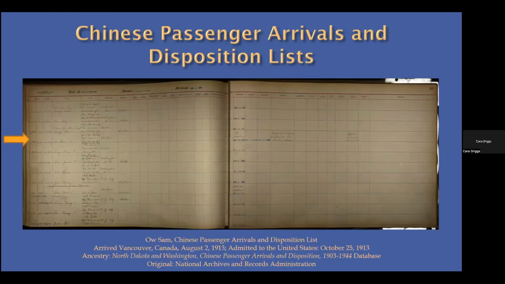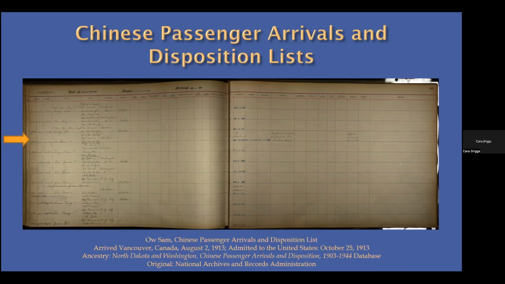Some immigrants were perceived as threats to the United States and may have additional records. The Chinese Exclusion Act of 1882 generated an enormous number of records that are unique to Chinese immigrants. A couple times before, we have seen Alchek Sam, this border crossing and naturalization certificate. And here is Alchek Sam again with his border crossing from Canada. According to the terms of the 1882 Act, a separate list of Chinese passengers had to be compiled, and that's what this is. Notice the dates of admittance on the second page.